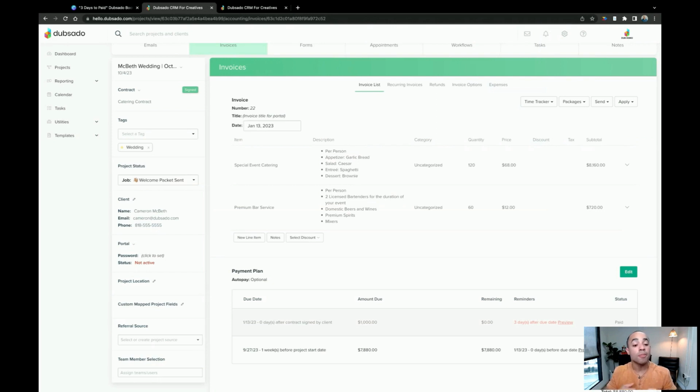So that is the process from front to back. I know it seems like it took a long time because I was explaining everything, but once you get comfortable with this, you can make changes very fast, send out your proposal, and it's very quick to do. And it all is because you started off with your base template and you only had to make a couple tweaks to it. So that's how that works there.